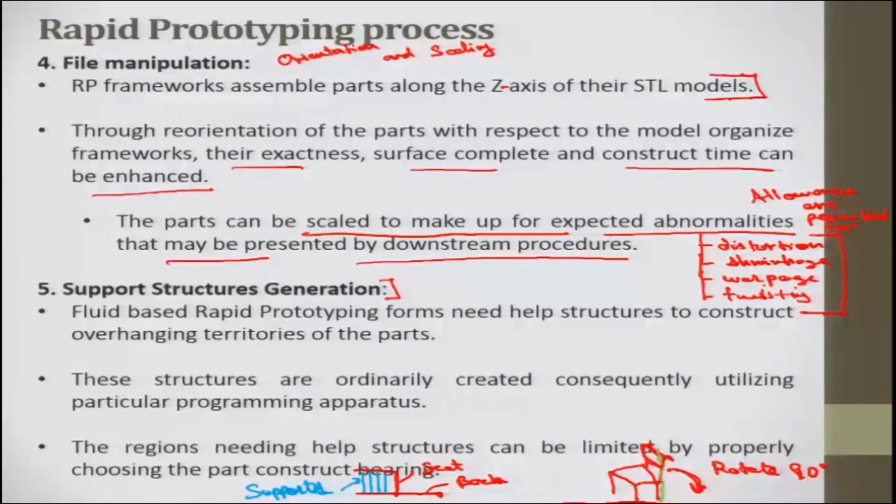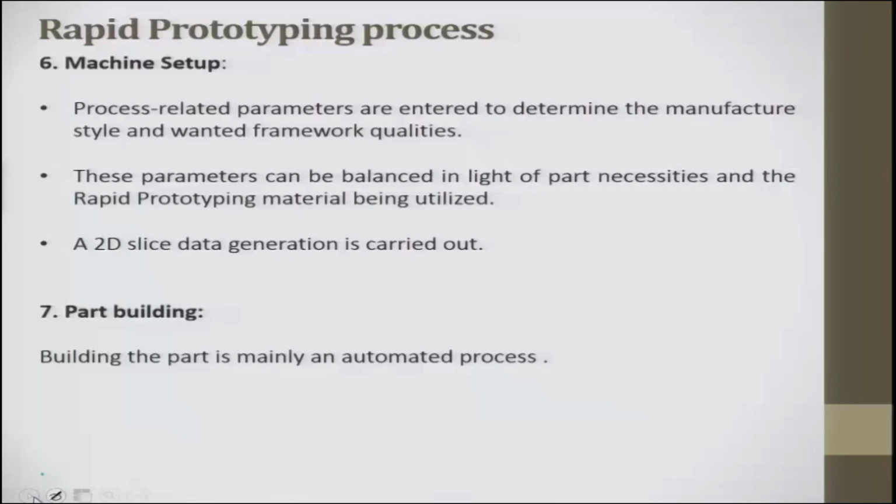When we go through the types of manufacturing processes, we will see that there are two kinds of materials in certain liquid processes. One is build material, the second is support material. Build material is one that can bear load, that will stay there. Support material is one that would be removed after the final product is there. So the product is produced in a cuboid and the unwanted supports are then removed. Then is machine setup.